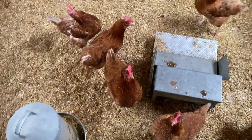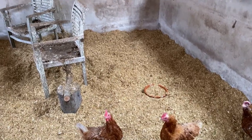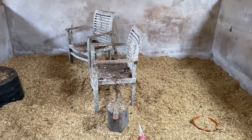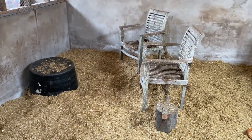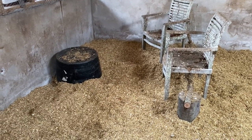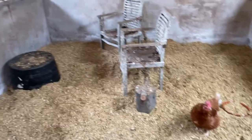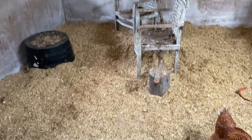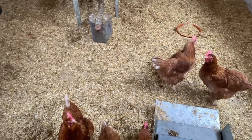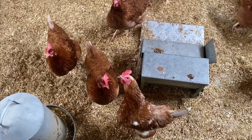Hi, girls. These are my poor indoor free-range hens because of avian flu. They're stuck in here, but as you can see, it's not a tiny space. Look how much they love crapping on those chairs. That black bucket was the other way up and I had it as a nesting box for them, but one of the girls kept getting in there and eating all the eggs. So I turned it upside down. They now lay in that hay and they don't eat them. What's all that about? I don't know. But anyway, there they are, all very happy and healthy.